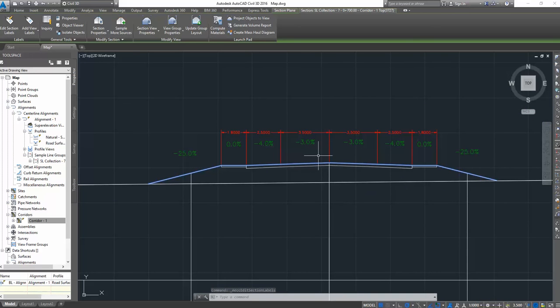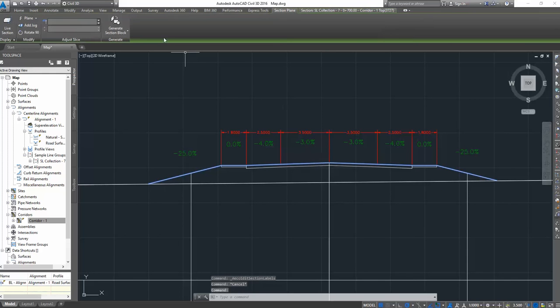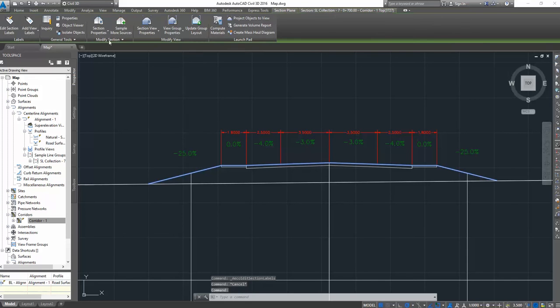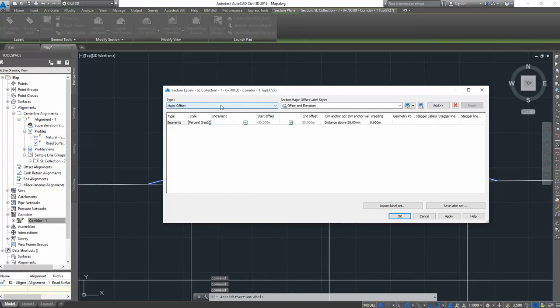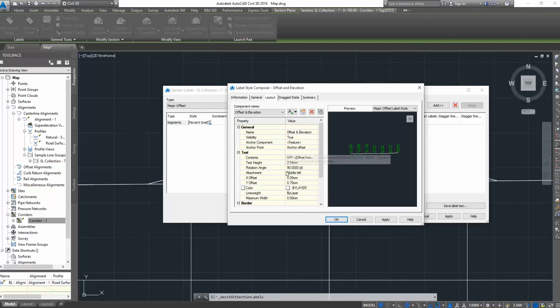And then click on this, click on this again. You want to add your major offsets. Again, you want to go to edit. You want to change this to about 0.3. You want to keep your offsets the same.